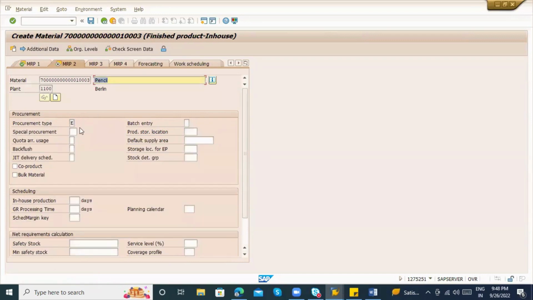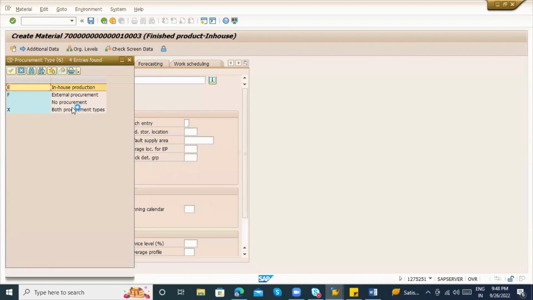In MRP2, if you see the procurement type, it is grayed out, which means you cannot change it. It is only for in-house production. So the procurement type for this material is in-house production. It is not external procurement.